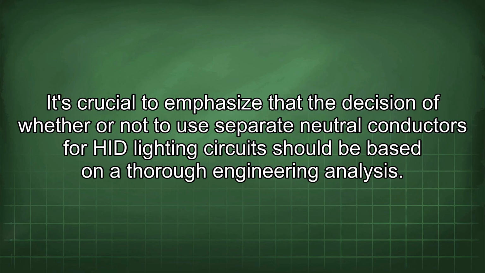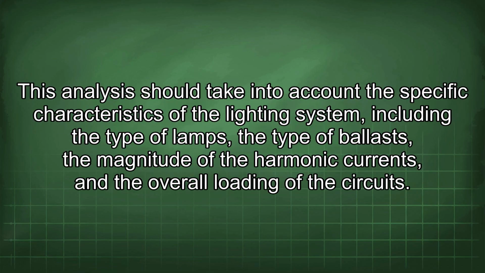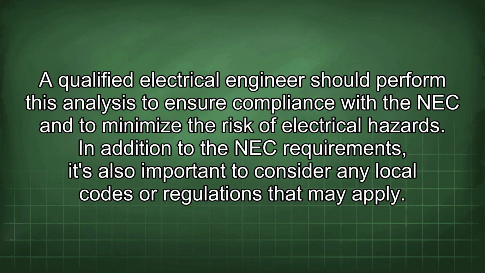It's crucial to emphasize that the decision of whether or not to use separate neutral conductors for HID lighting circuits should be based on a thorough engineering analysis. This analysis should take into account the specific characteristics of the lighting system, including the type of lamps, the type of ballast, the magnitude of the harmonic currents, and the overall loading of the circuits. A qualified electrical engineer should perform this analysis to ensure compliance with the NEC and to minimize the risk of electrical hazards.